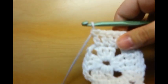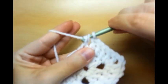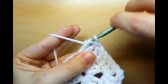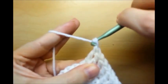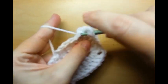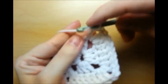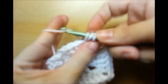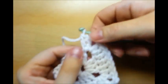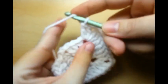Okay, corner again. 2 doubles, there's 1, 2, now we need to do a chain 2, and then 2 more doubles, back into the corner spot. And there's our third corner. And double crochet across these stitches.